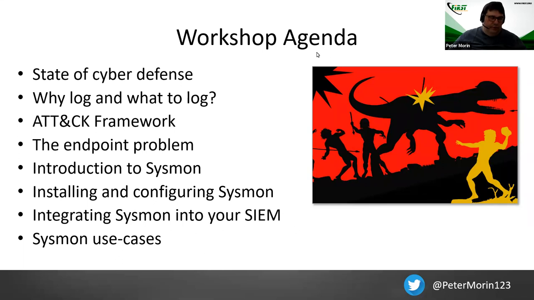For those of you who are not familiar with the ATT&CK framework, we're going to talk about that a little bit. The reason I want to talk about ATT&CK is that what we're trying to do in our logs is not necessarily focus on indicators of compromise, so IPs, URLs, and that. What we're trying to do is use logging to really focus on TTPs, and put more focus on identifying behaviors in our systems through Sysmon logging. So that's why I'm going to talk about the ATT&CK framework. It's not going to be a huge section, but we are going to talk about it.